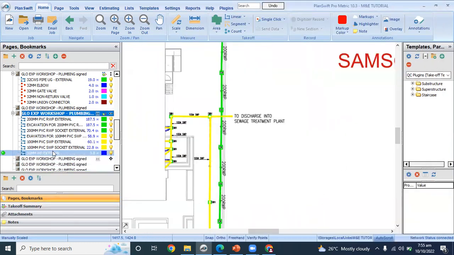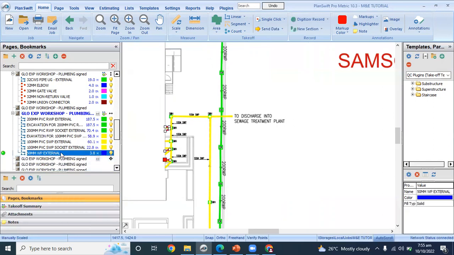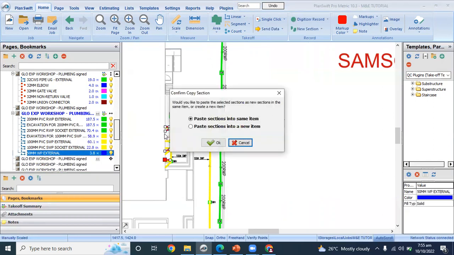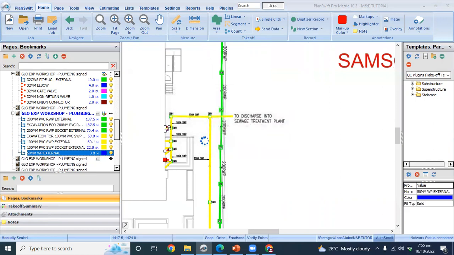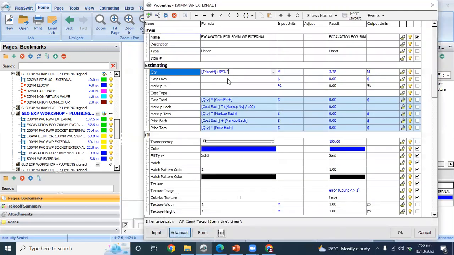So what of the 50 mm pipe? I'll click copy, paste. So excavation for this 50 mm pipe. Same thing for this one. You have to remove the rising pipe for 50 mm because they are not going to be underground.